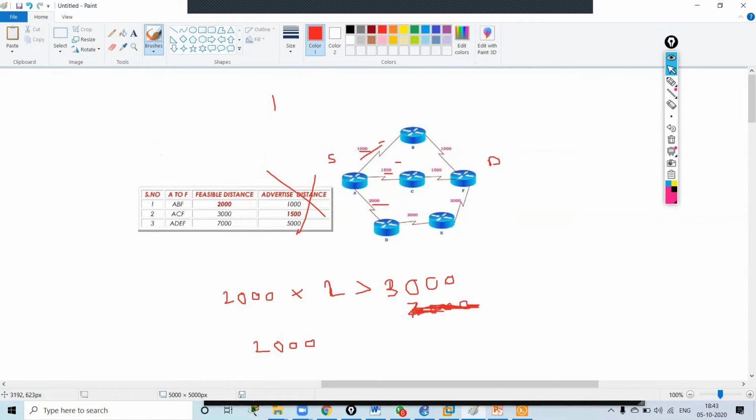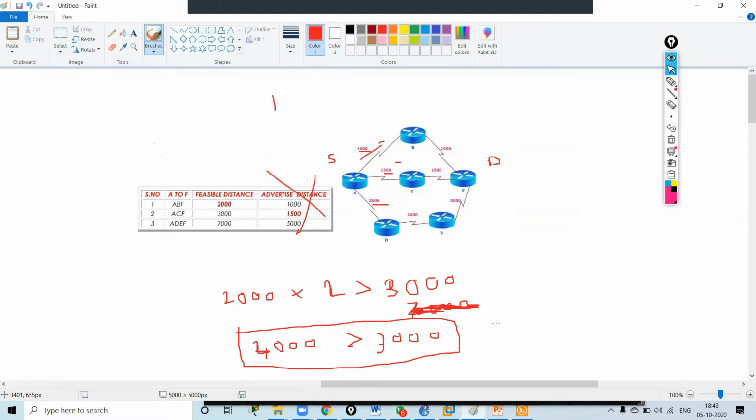So I will increase the variance value to 2. Now when I increase the variance value to 2, the feasible successor cost will become 4000, and the cost of the other route is 3000. Correct? Now the unequal cost condition is fulfilled.